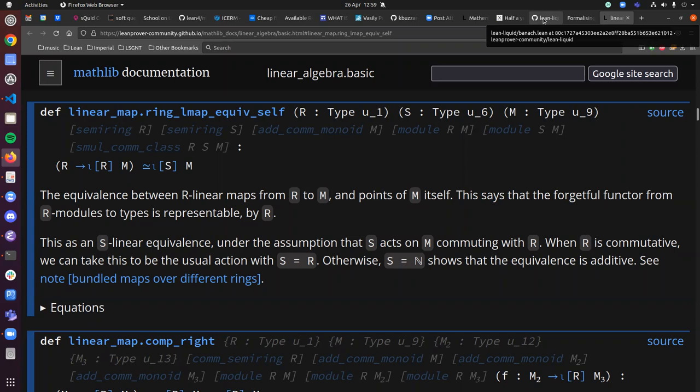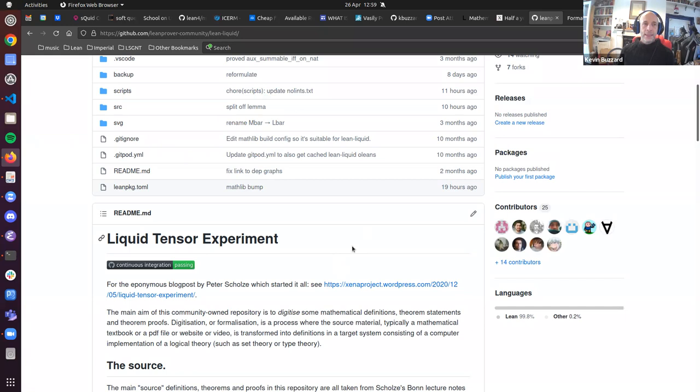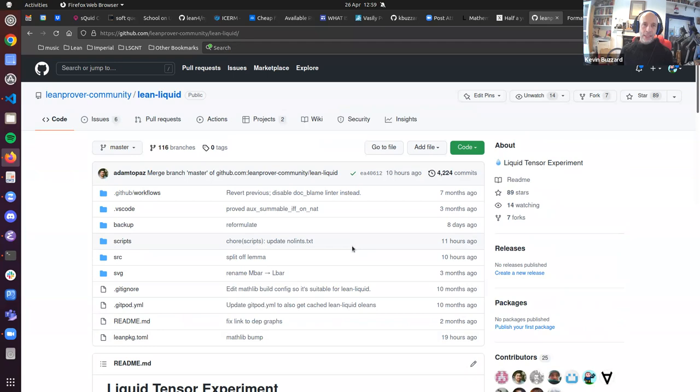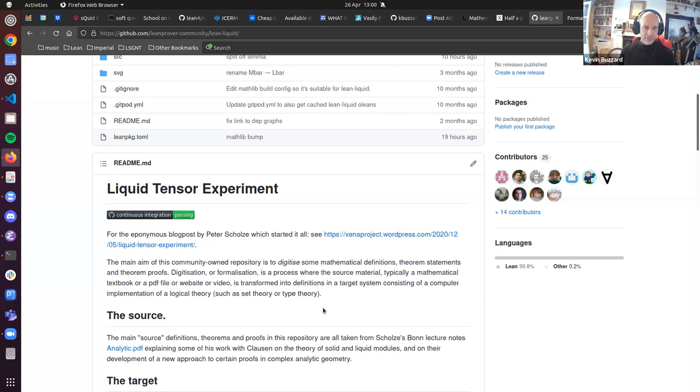So the answer to your first question is, here's a project which isn't Lean's maths library. This is the Schultzer work. So the maths library is like Bourbaki, right? You figure out some new lemma. You don't write your new lemma in Bourbaki. You write your new lemma in your theorem, in your paper, and then you say, oh, this follows from whatever theorem 3.2.9 of Bourbaki algebra. So similarly here, this work of Schultzer, we're not putting it into the maths library. And in fact, it's not even clear that it should be in a maths library. I mean, maybe parts of it should be.